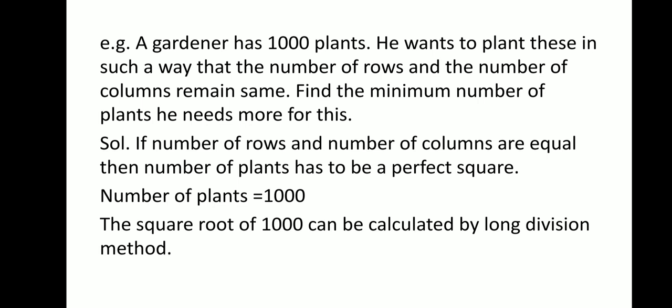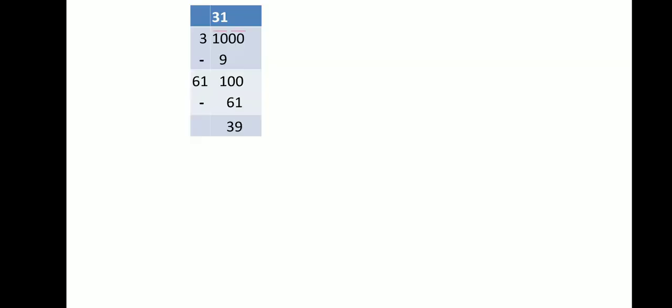So this is the case of addition. As was told in the last lecture of this chapter, in the case of addition and subtraction we need to find the square root of the given number using the long division method. So, finding the square root of 1,000 using the long division method, we know the procedure.